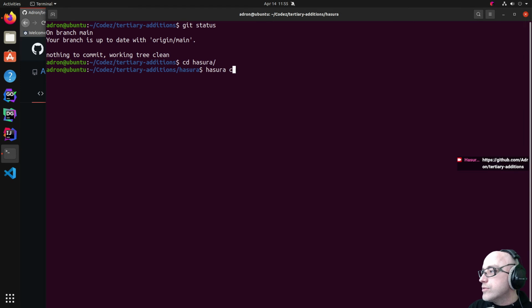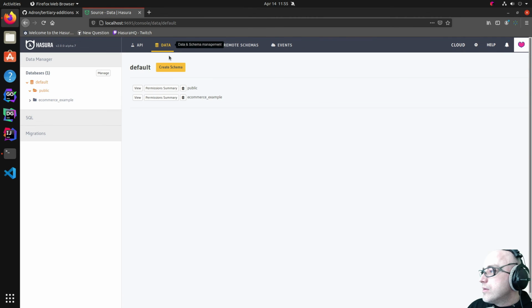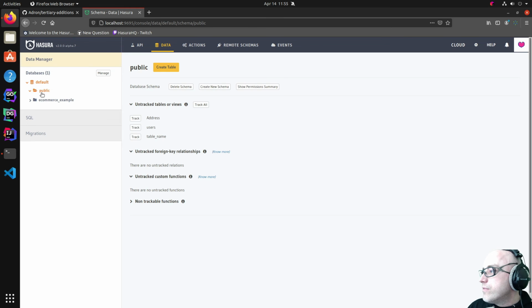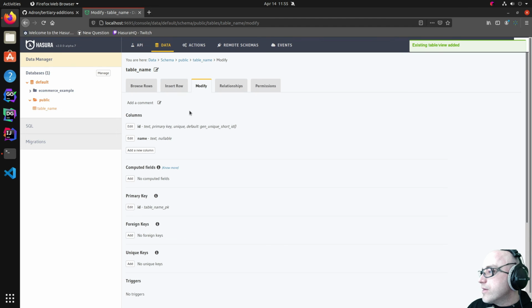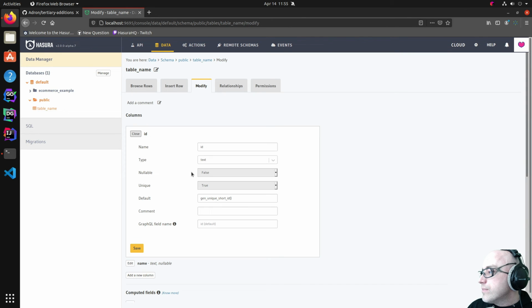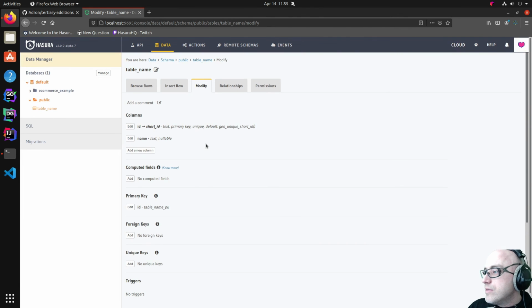Go to here, Hasura console. And I should have, yeah, there it is. Let's track that. And we can take a look at what we got here. So there's this. There's our generate unique short ID, which shows up in all functions, as we expected. We'll call this short ID just for fun. And there we go. So that's our table shown up in Hasura. That's how easy it is. I mean, you basically don't have to do anything to have the function show up in Hasura.